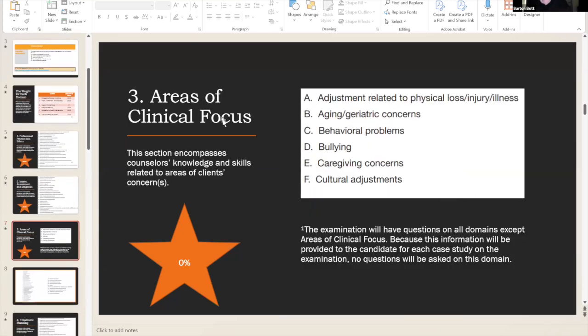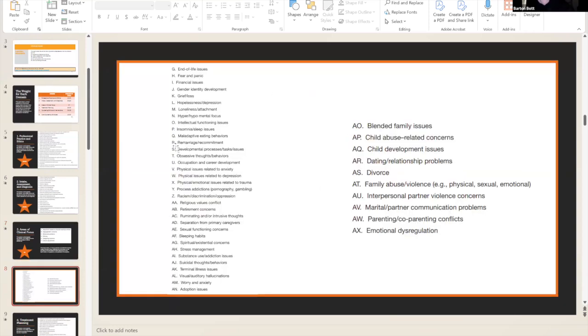Again, domain 3, areas of clinical focus, well, that's the test. And what, only A to F? Oh no. Areas of clinical focus have many more. Now, I'm not going to, again, read all these out, but we go all the way from A to Z, and then it starts again AA to AX. And sure, it's going to be a lot because these are the problems that are typically brought to us as clinicians. These are the people that walk in the door, and these are some of the problems that they have to deal with, and we help them resolve.